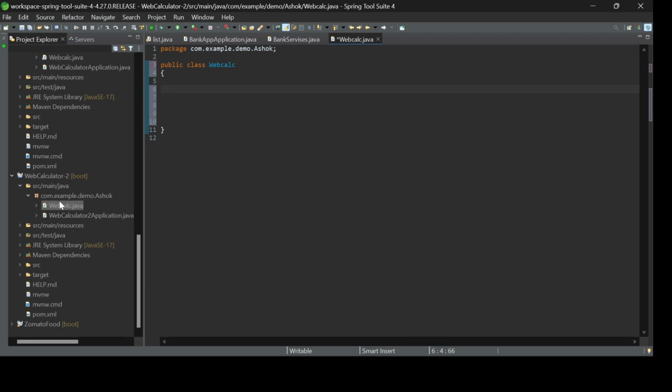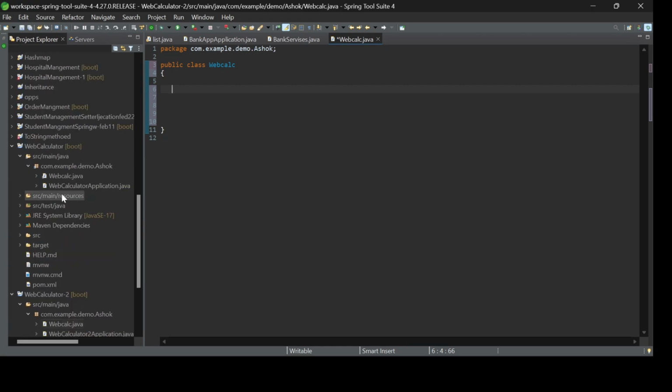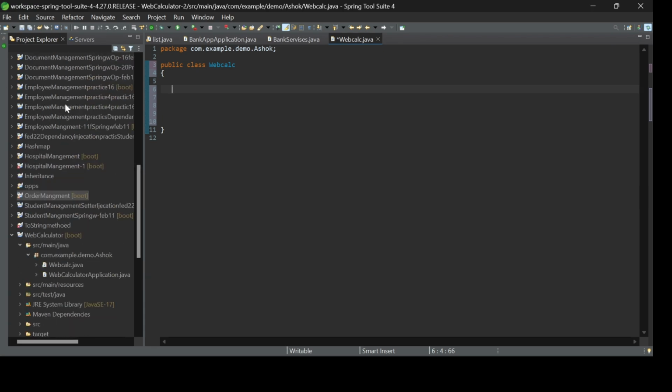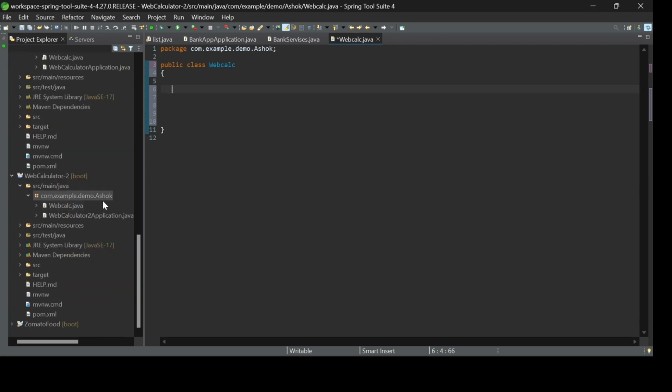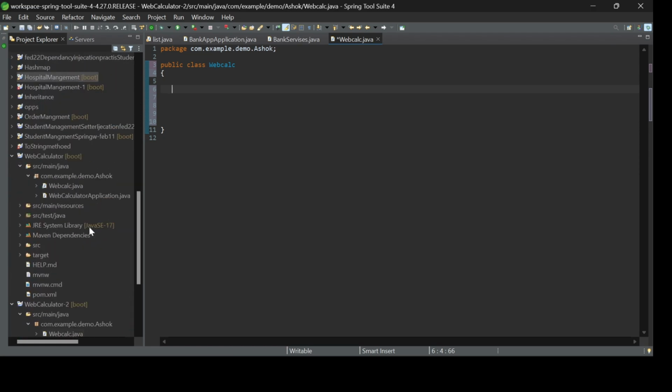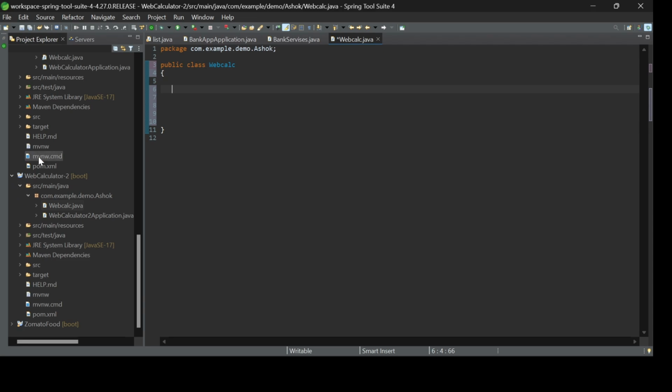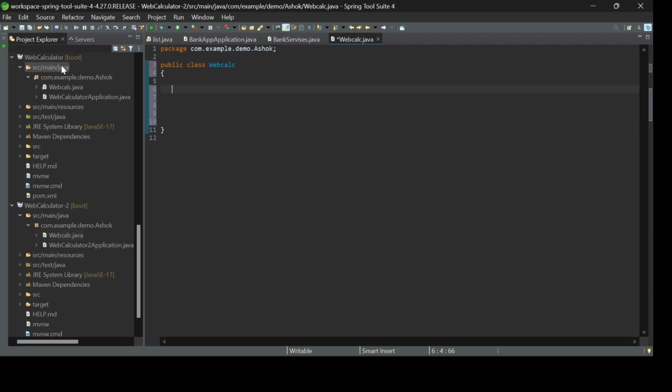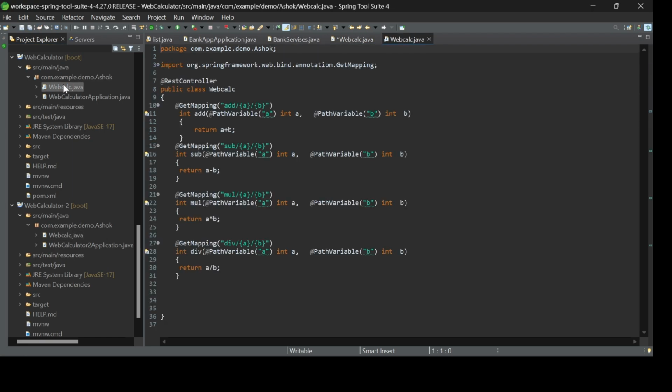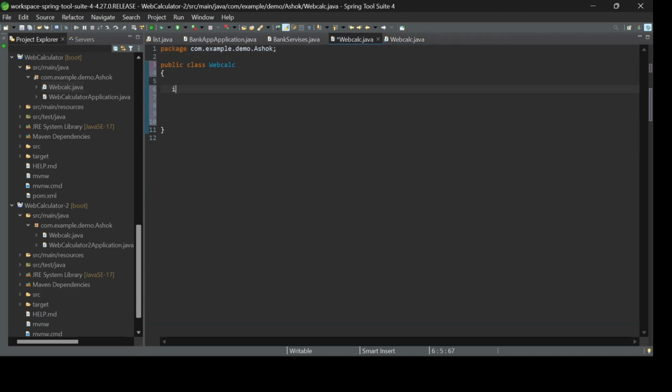Write int add and the two arguments, int a and int b.